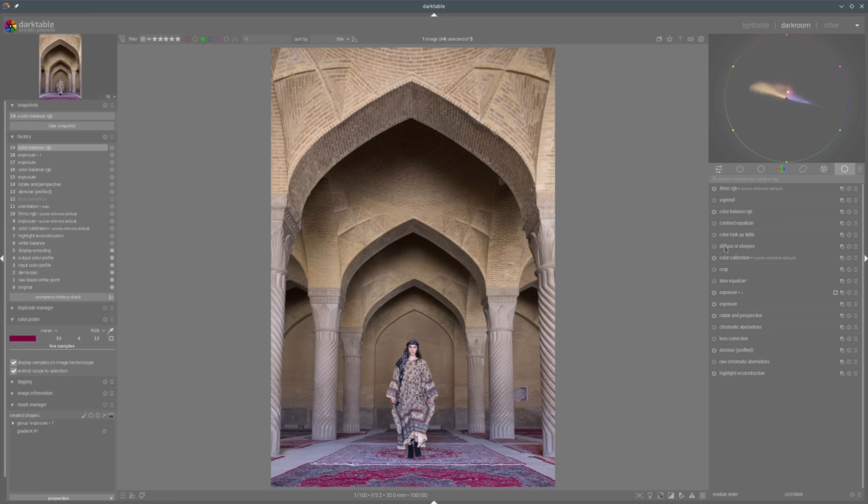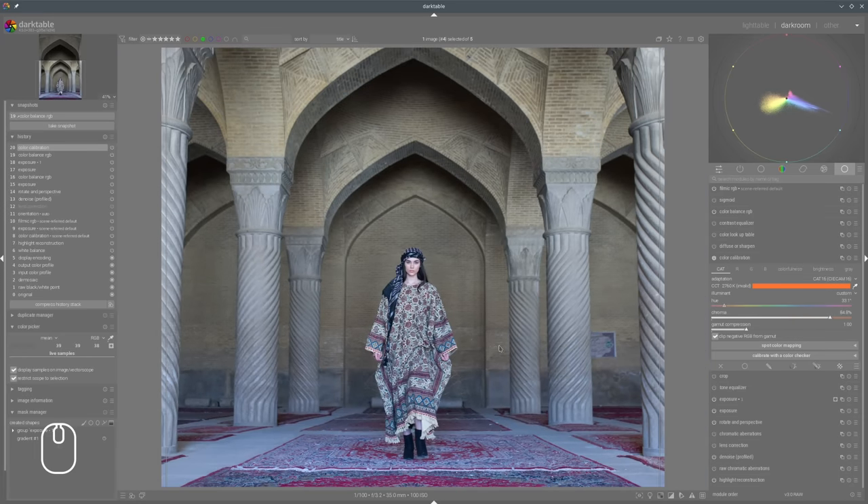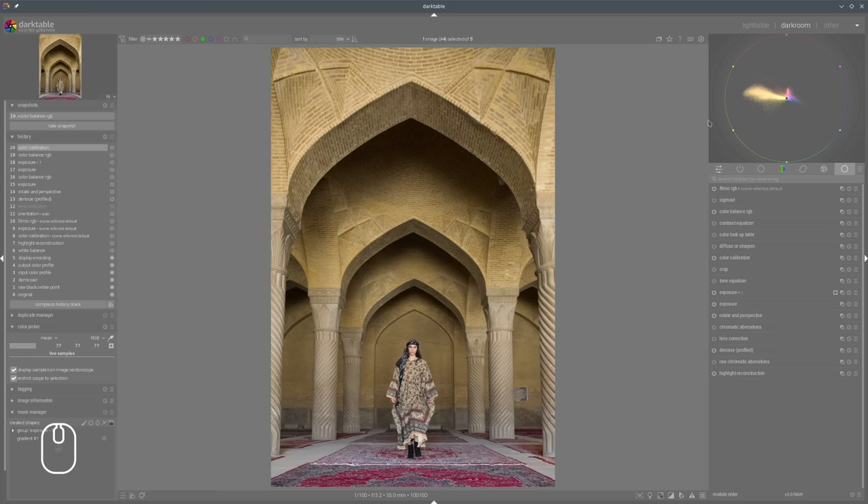Let's go first with color calibration and see what we get - it's too cold. Maybe we can choose some area on the bottom as orientation, something like that - that looks much better now. As you can see we have lost that bluish-green part, but we need even more work to unify the colors. We need to decide what kind of color harmony to use. We have two different areas: one is that orange-yellowish and another is the purplish warm colors. I think a dyad could be interesting for this one.